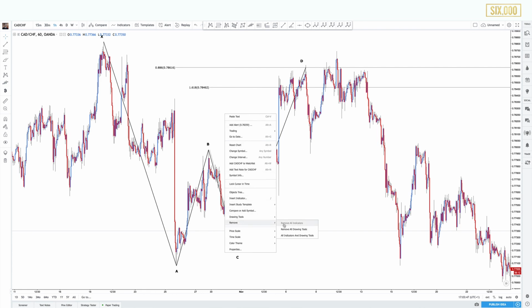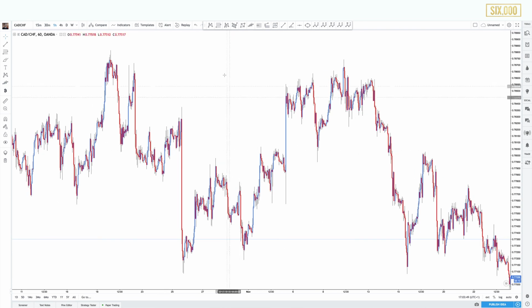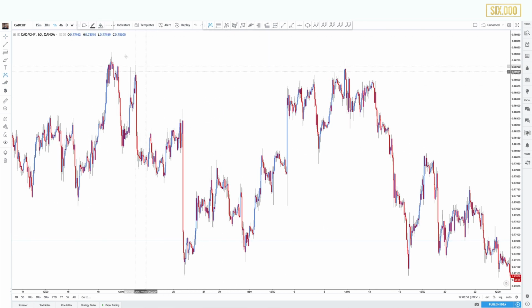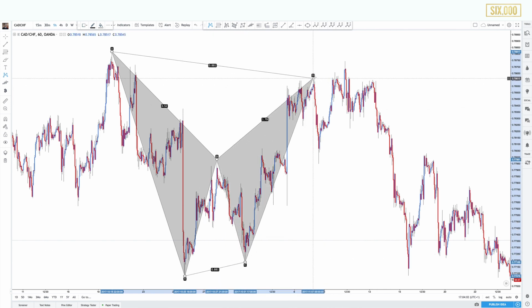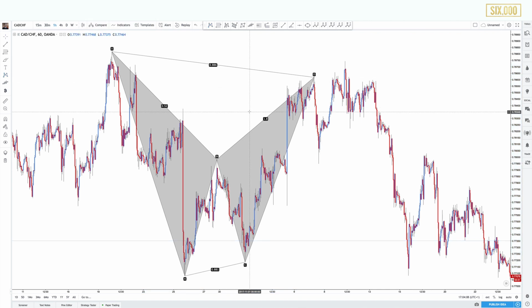Just to finalize everything we've spoken about today, before we go over our rookie mistake number 9, we like to use the XABCD tool. We're always going from the highest and lowest points. We're looking for these ratio measurements to form within a close area, a close proximity, is what I like to say. Kind of treating it as a flexible framework, because as I mentioned before, the market is never perfect. At times you will get exact ratio confirmations, and that is really what you're looking for.